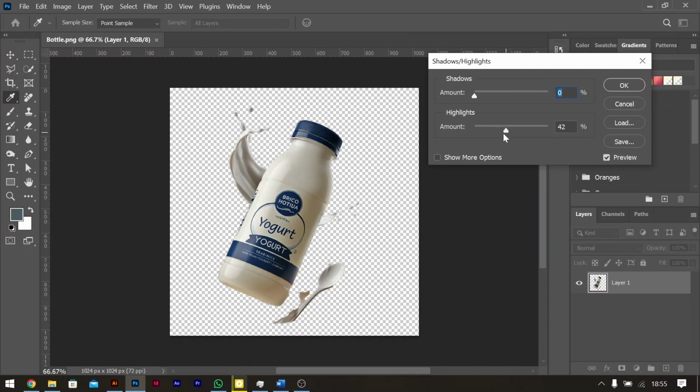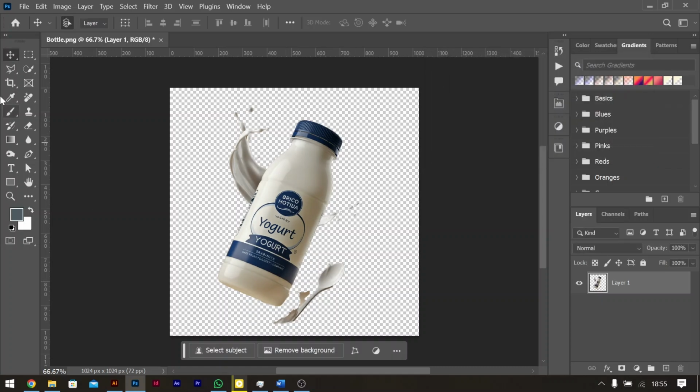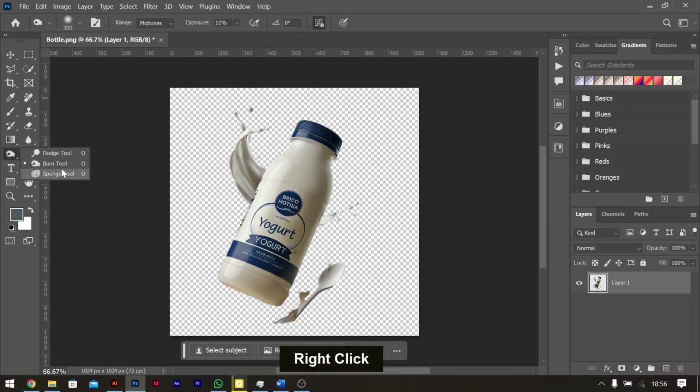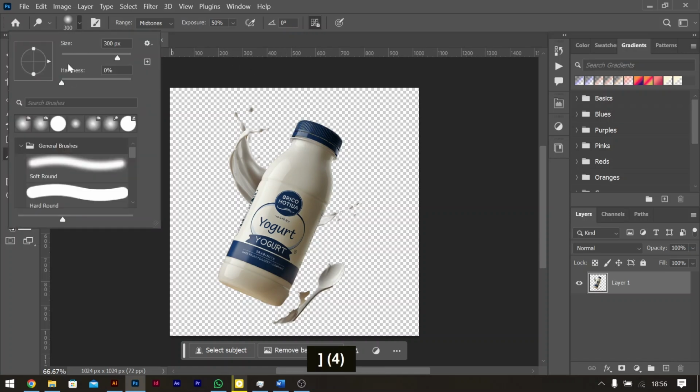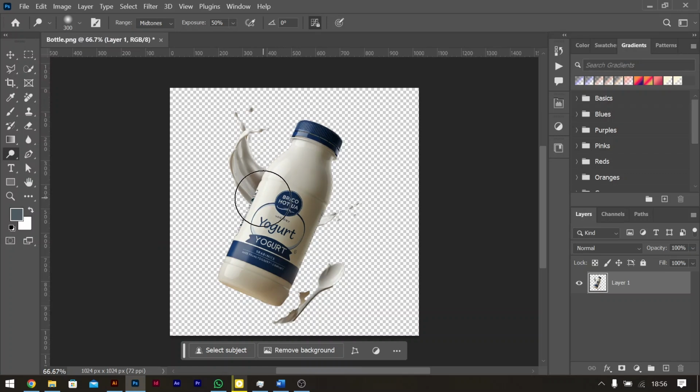So this is what I mean. It shouldn't be too much. Good and okay. Now we are going to use the burn. The burn is to add shadows there. We could apply a small amount of it. Ensure your exposure is a little bit down. We take it down more so it doesn't give it so much burn in that aspect. And then for the highlights, use the dodge. You can also increase the size here. Click on that, you can increase the size, so you could add more there. If it's too harsh, you drop it to about maybe 20, and then you could increase your highlights there.